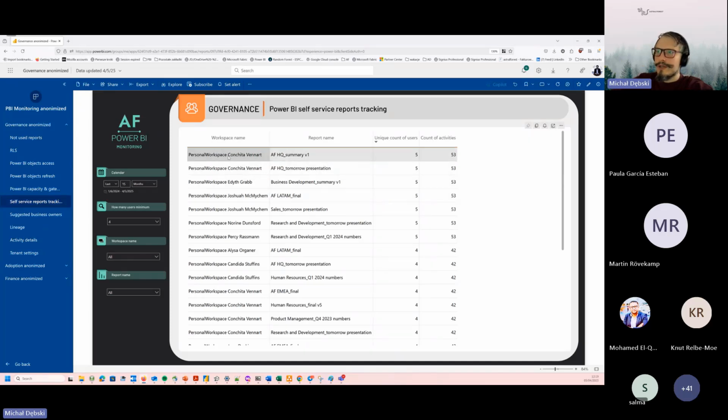First of all, you can have the personal workspaces, but also the enterprise, the normal workspaces, with, for example, the prefix self-service or business level self-service or SSM, like managed self-service. You can just add them into this report page and analyze what is happening within your self-service zone. And as you can see here, I have the information how many users minimum.